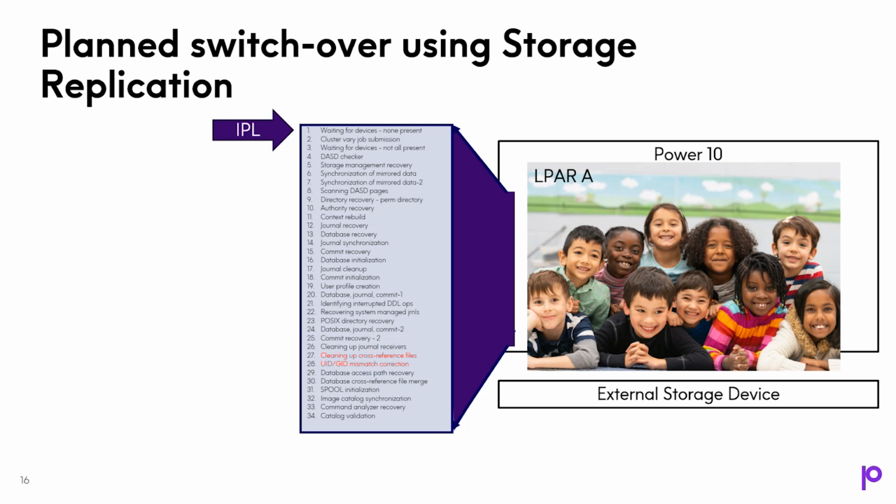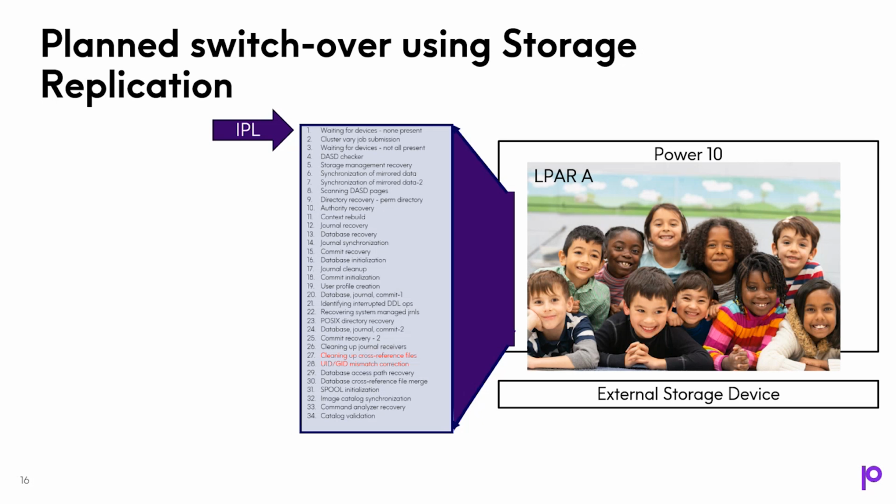The way storage replication works is you're transmitting sectors of disk, right? So you might change some bit within a 4K sector and you're going to transmit the whole 4K over. So it's not exactly the same over there on the backup system. So when you do a switch over, what you're really doing is a recovery. So you're IPLing the system.